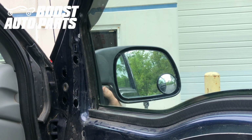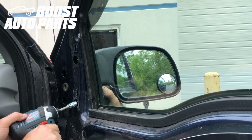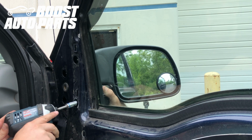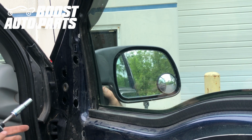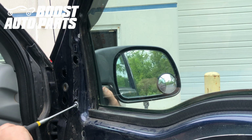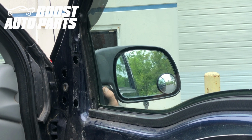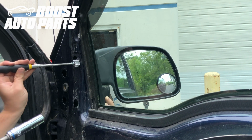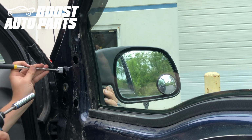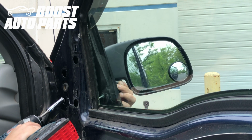Now we're going to go ahead and unbolt the old mirror. These are going to be held on with 11mm nuts. So we'll just go ahead and undo the nuts. When you're doing this, you're probably going to want a magnet. And just be careful not to drop the nuts into there. So just kind of pull the nuts out with the magnet. And just make sure you're supporting it on the other side.